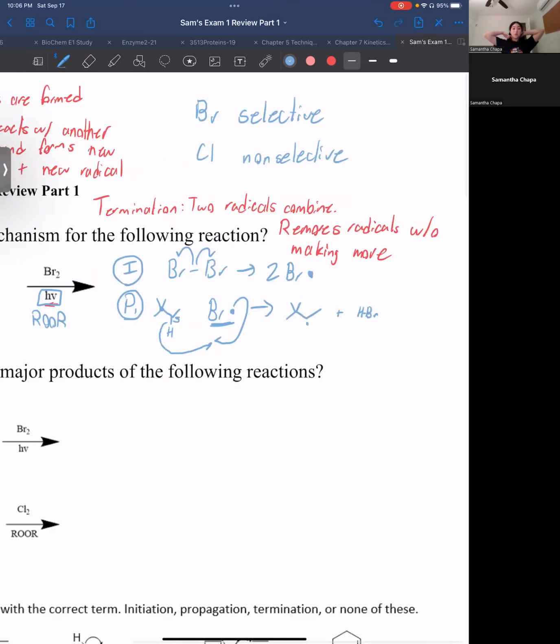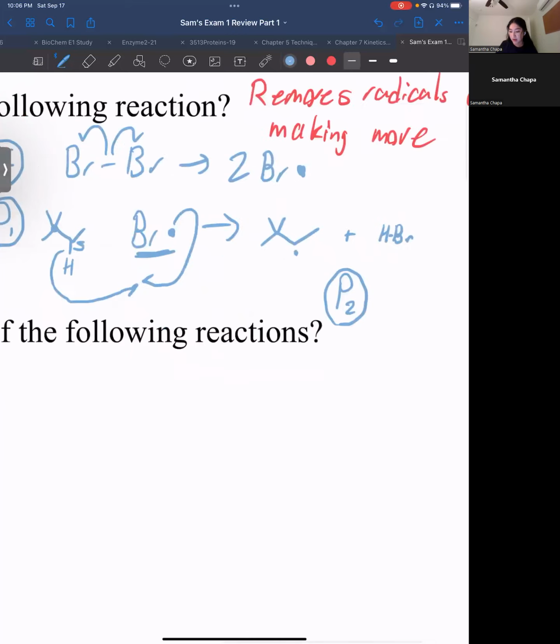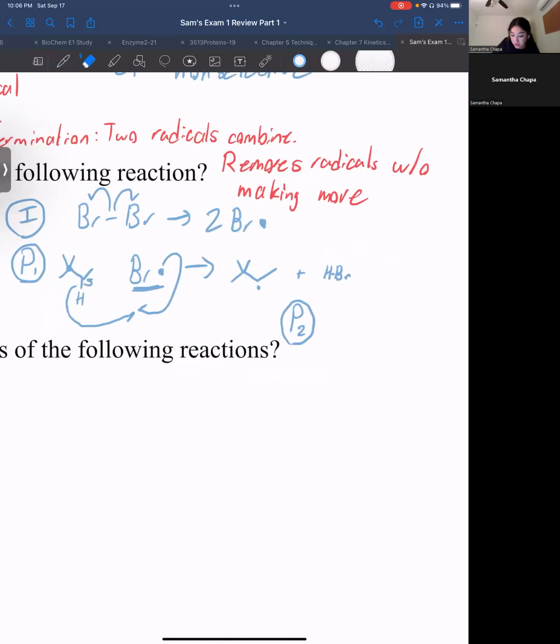And so with the professors that you guys have, the ones that make you write everything out for your test, like how Doherty does, well, for Doherty, you're gonna have to write everything out. So she wants 2 propagation steps. So you show her 2 propagation steps. You can use any radical that you have formed. So this is another new radical that I have right here. So I'm going to use that one. I'm going to use a new radical.